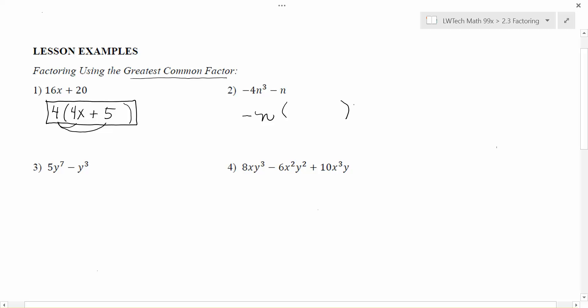That will be very helpful in some of the future examples we're going to do in terms of simplifying, so it's a good best practice to get into. In this case, this has a 4 and this doesn't have a number, so there's no number we can pull out, but we can pull out an n. Then we need to recreate what's going to be left behind in the parentheses.